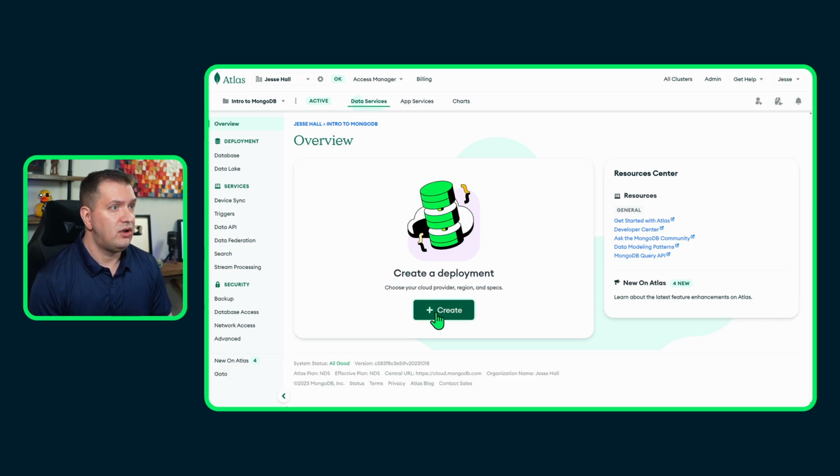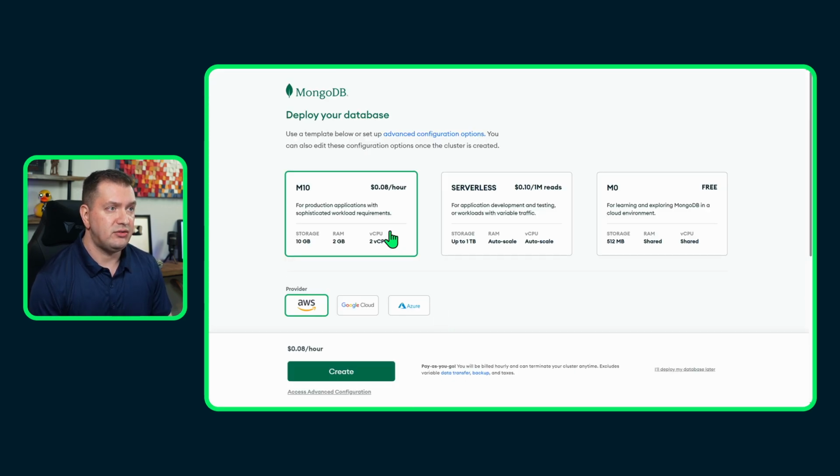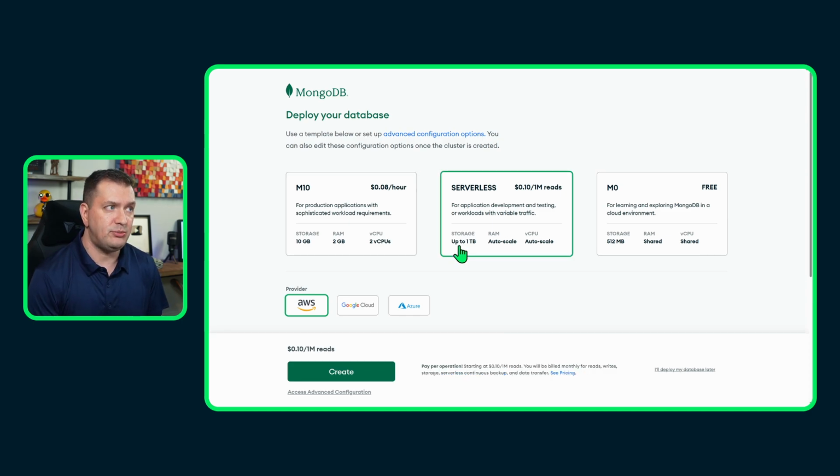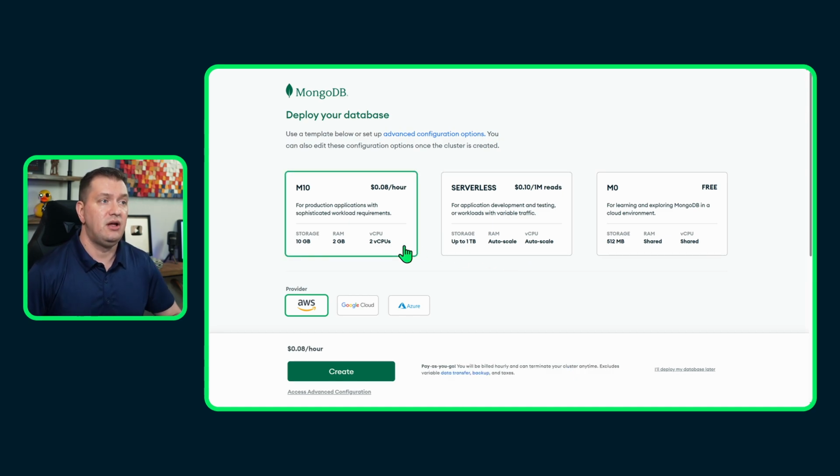So in Atlas, we're going to build a new database. And now we have several options here. We have serverless, which is our pay-as-you-go option. This one will seamlessly scale up and down to meet the demands of your application. So if, for instance, you have a big demand, it will automatically scale up for you. If for some reason you don't use your database at all for an entire month, then it's not going to cost you anything. Our dedicated is for production applications. You get multi-region and multi-cloud options. And this is the standard for most production applications.